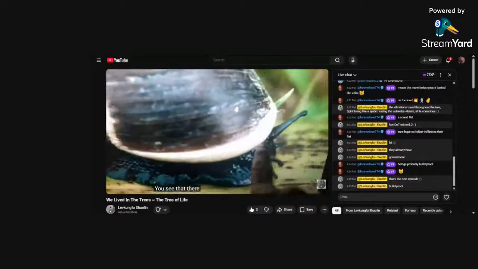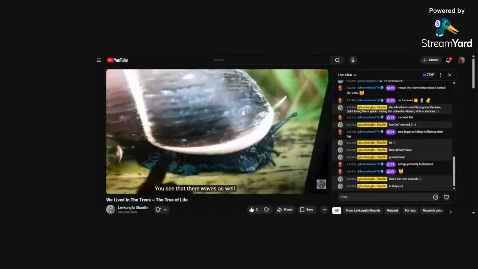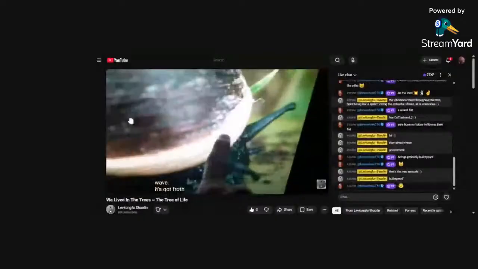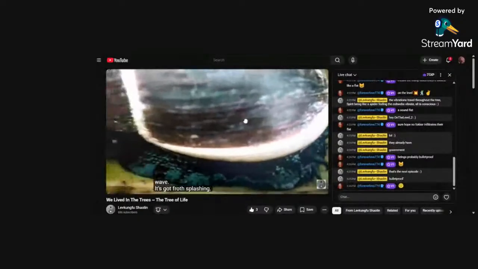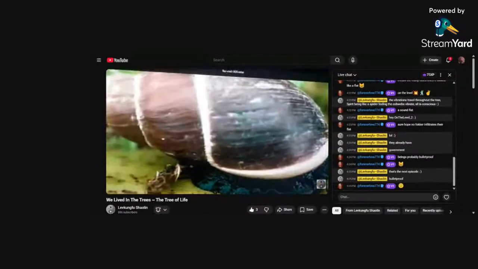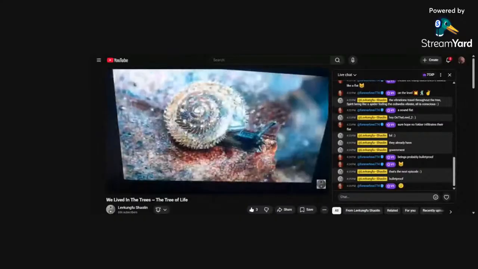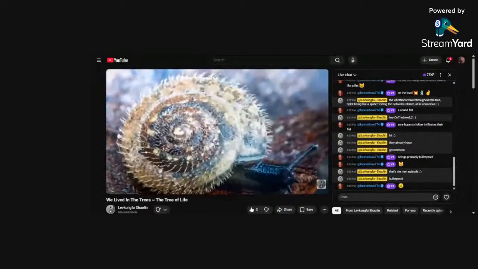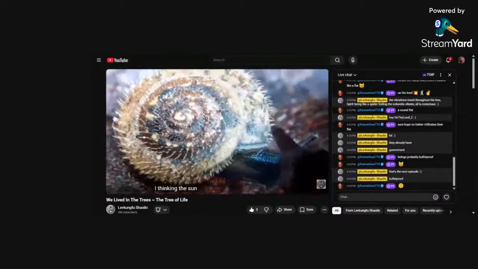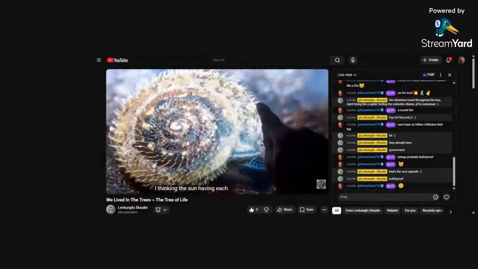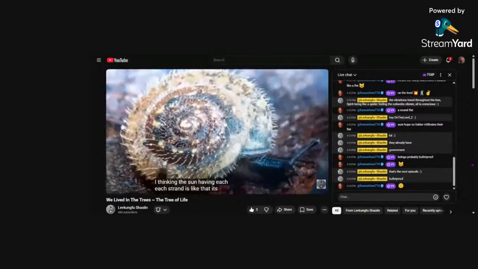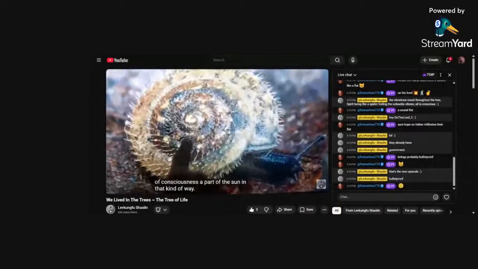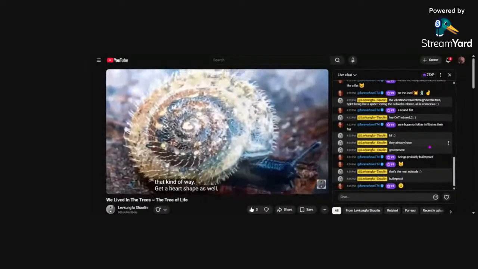You can see that there are waves as well, or a wave. It's got froth and splashing. I think in the sun, each strand is like that, its own bubble of consciousness, a part of the sun in that kind of way. We get a heart shape as well.